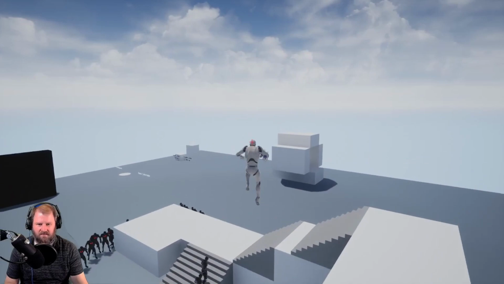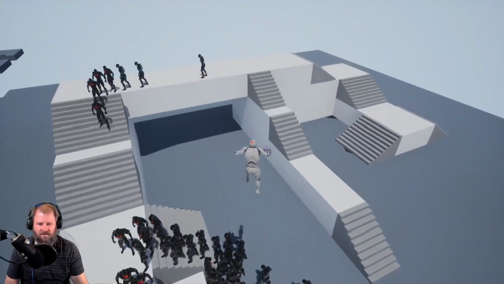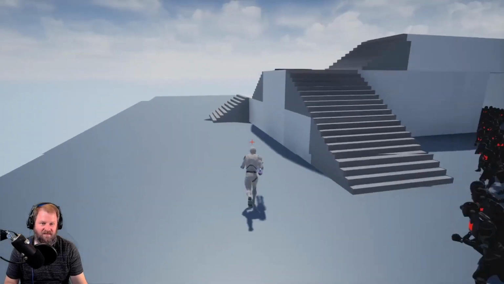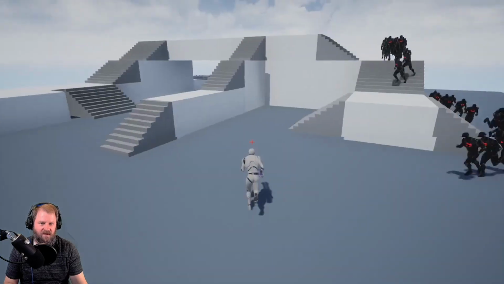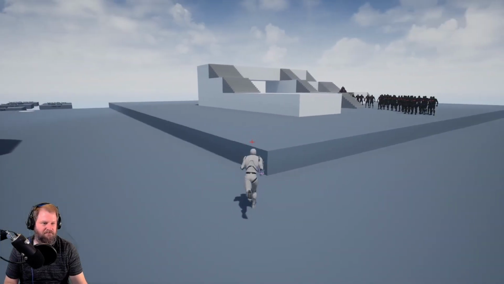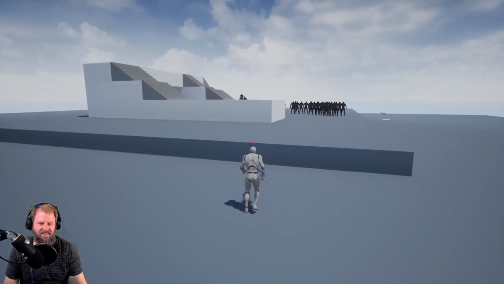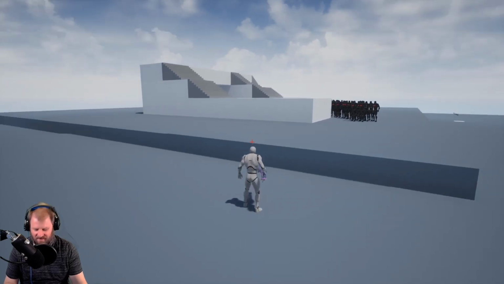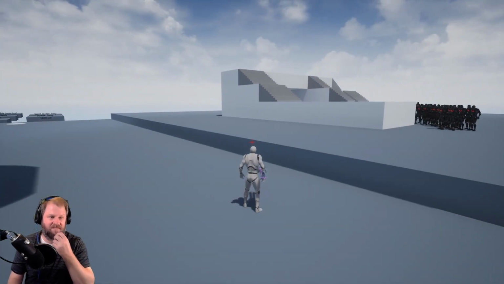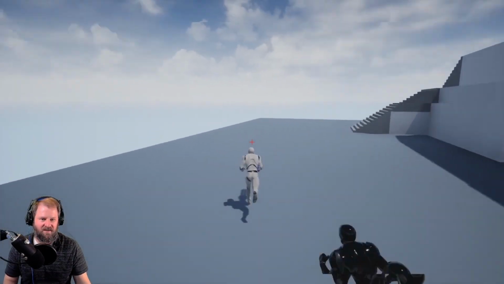This is awesome. Whoa, no, no. Here they come. Oh, whoa. I avoided them. Look at that. The platform turns into aggro. Here they come. Okay, so I'm totally mixing up, and this is just my bias, I really want the jump to be on spacebar. Here they come. Okay, ready?